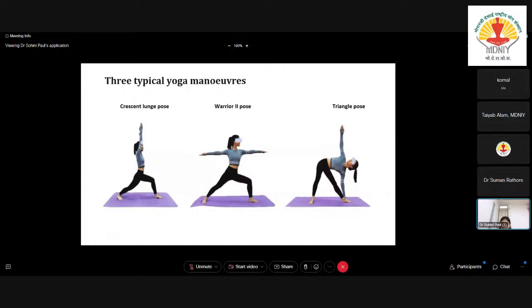And if I tell you in a nutshell, what is the take home, or why these findings among the three are very important: if we see the overall finding, they suggested that the lunge and the warrior two pose follow a similar joint angle, and the joint movement is also similar. But when we talk about the triangle pose, it obtains the largest ROM in all the joints in the sagittal and the frontal planes.